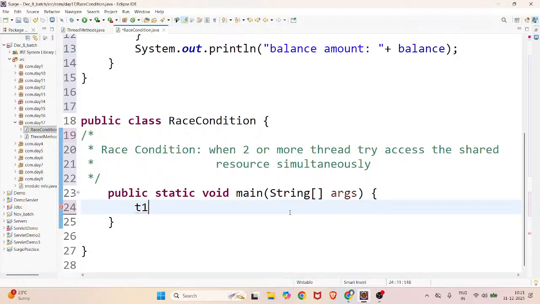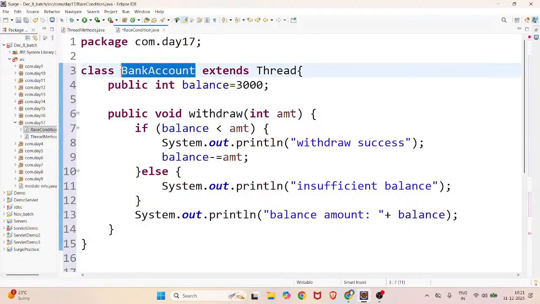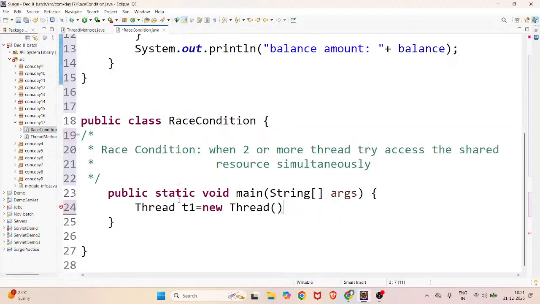Suppose I am creating a thread, right? Thread t1 equals new Thread of, this is the way. What is my name? BankAccount, right? It already extends from the thread.